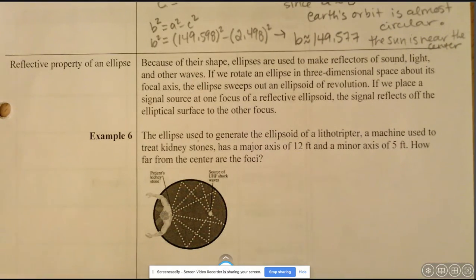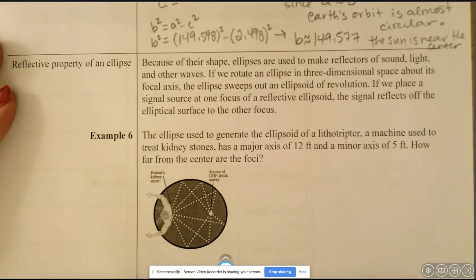So this is commonly seen in architecture, where you'll have an ellipse-shaped room, and at one point you could whisper and you could hear it very clearly in another point. There are a lot of famous buildings that this happens in, including, I believe, the San Diego courthouse, but I'm not 100% sure about that.